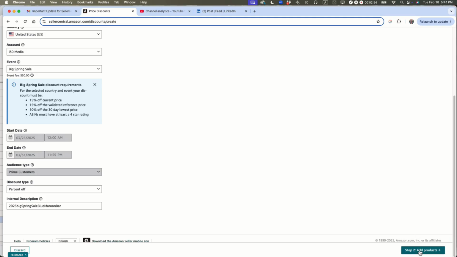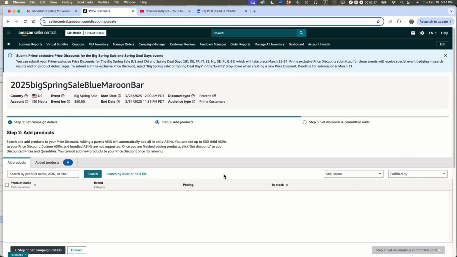Step 2, see in the lower right hand corner. Okay. So there's an event fee of $50. Just be aware of that. The way that I do it is I put all of the items in the same sale, so I'm saving a bit of money on the event fees. Instead of having items in different sales, I'm just going to have a single event, and a $50 fee there.